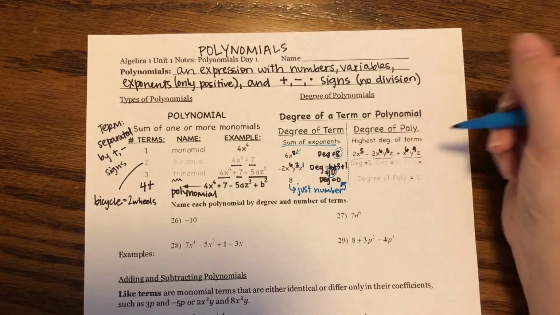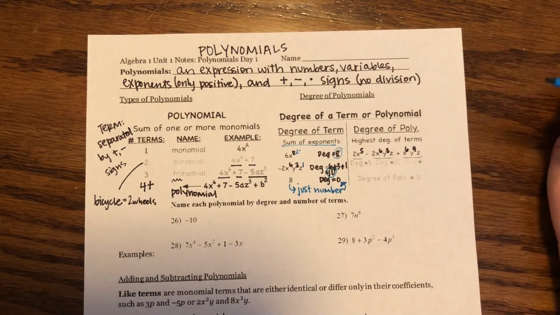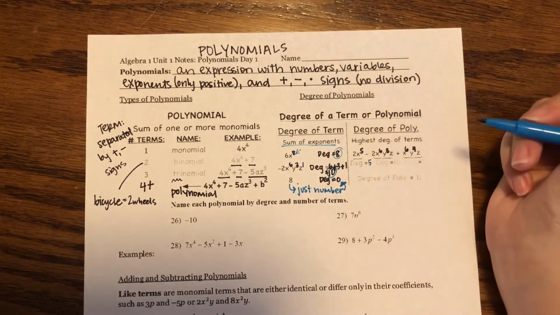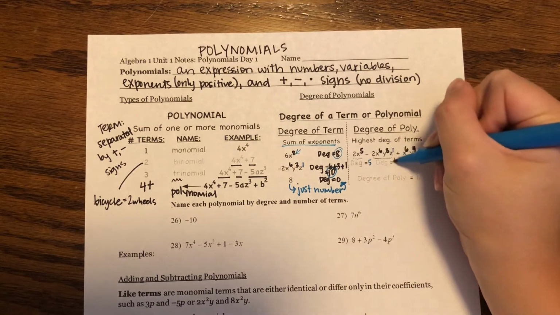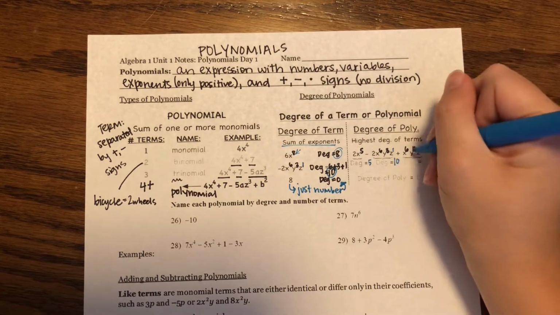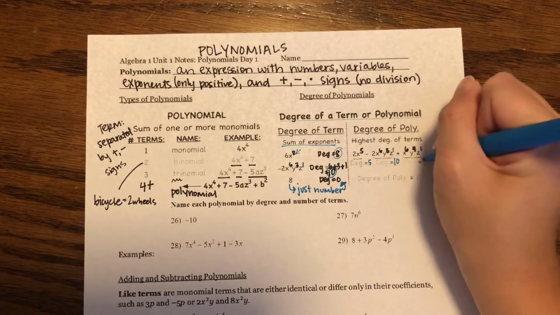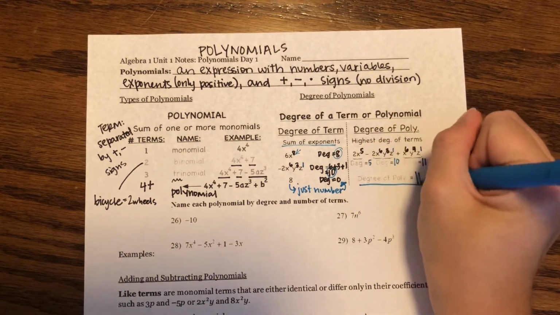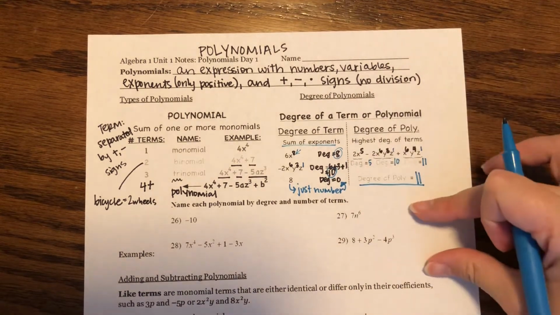So we can find the degree of a term, and then to find the degree of a polynomial, we're just gonna say what the highest one is. Okay, so 2x to the 5th means it has a degree of 5, 2x to the 6th, y cubed, z to the 1st has a degree of 10, and then x to the 6th, y to the 4th, z to the 1st has a degree of 11, so the whole degree of the polynomial is 11. Okay. So that was a quick introduction. We're going to practice it.